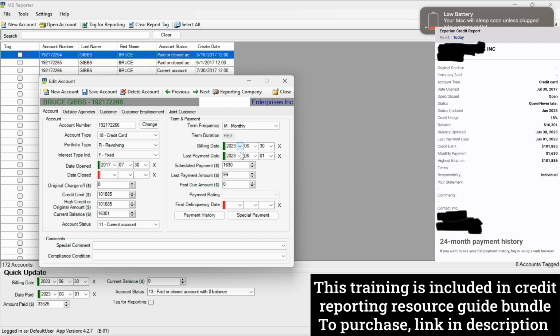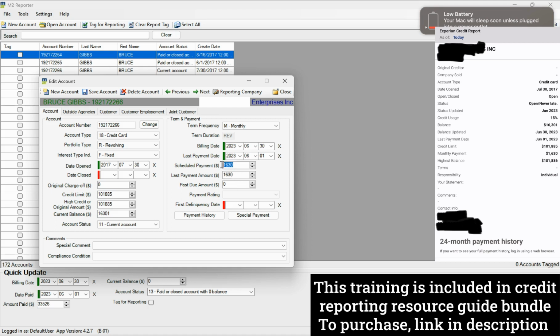Last payment date. That's the last time you made a payment to the bill that you had. Okay. And you obviously have grace periods and all of those things, right? So, that was like what I had. Yeah. So the scheduled payment is what's the scheduled payment amount that you pay? The last payment amount, I just put the same number. This is what I just put in, but it's the same number, last payment amount.